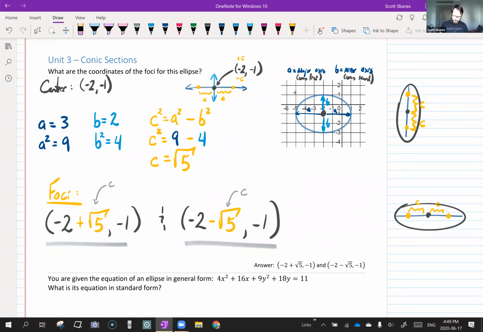So what I'd recommend, if you're still having trouble with this, is that this is the only question I've made for the review, and I'm not going to do another one here. We did tons of these. We really did a lot of these in the unit itself. So you can just watch those class videos, right? They're all labeled, so you can go find them and watch them on YouTube or whatever. It's in conic sections. Or just look at the notes and try to figure it out from that, okay? If you're still stuck, tomorrow or the next day, send me a message. I can go through another one with you, okay? Just let me know.